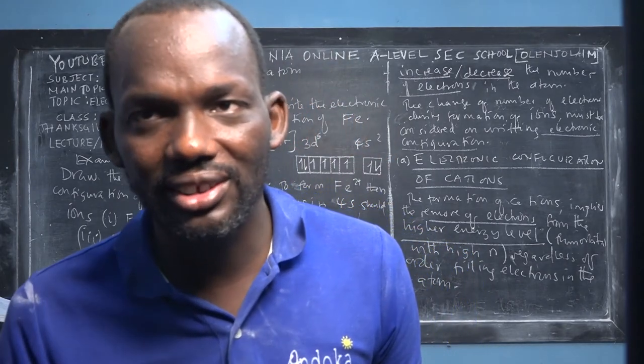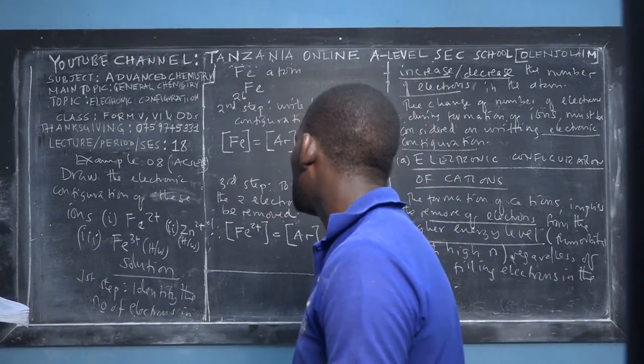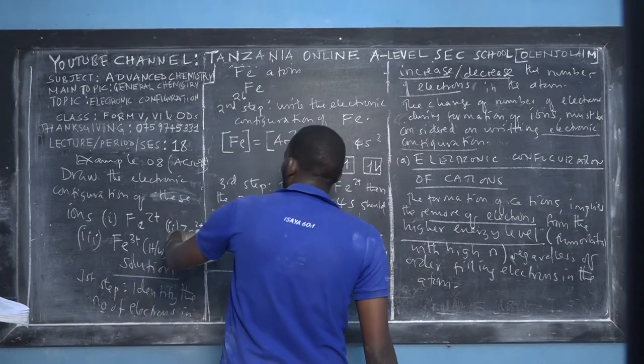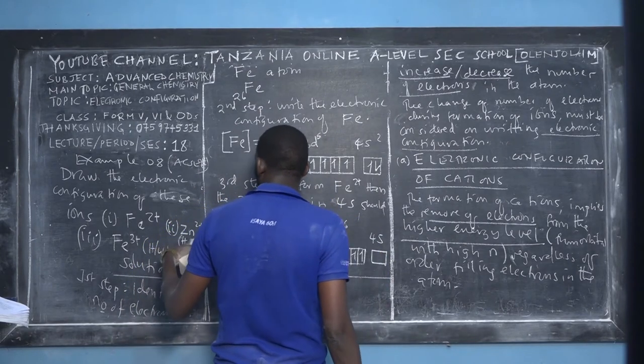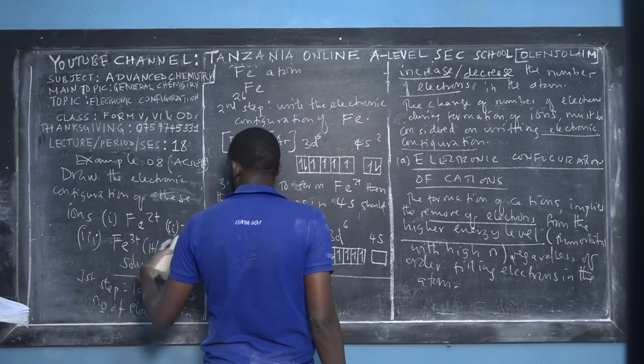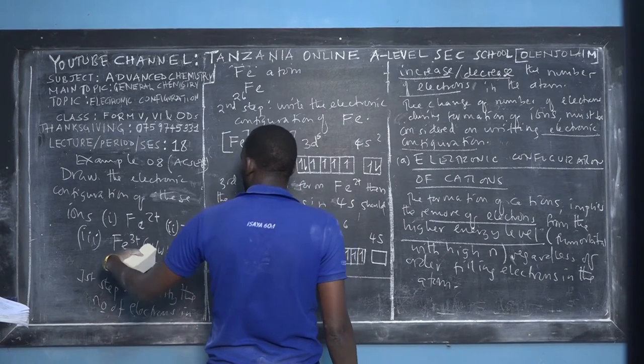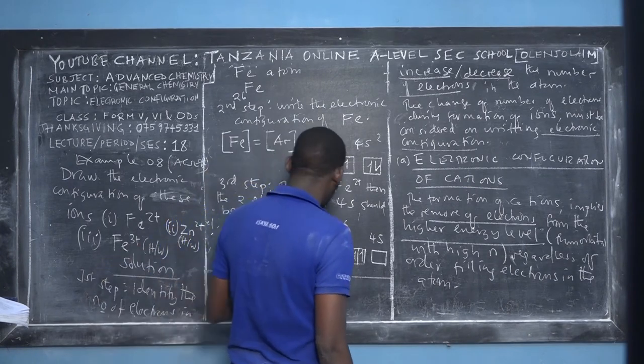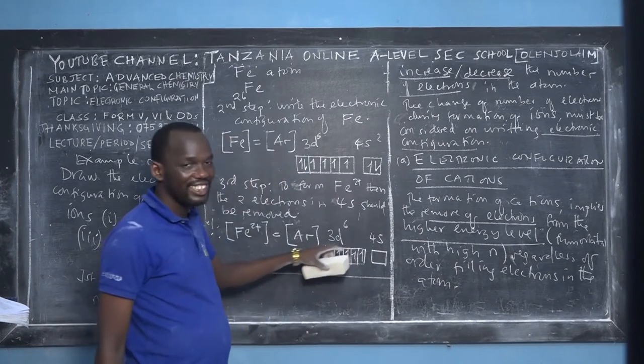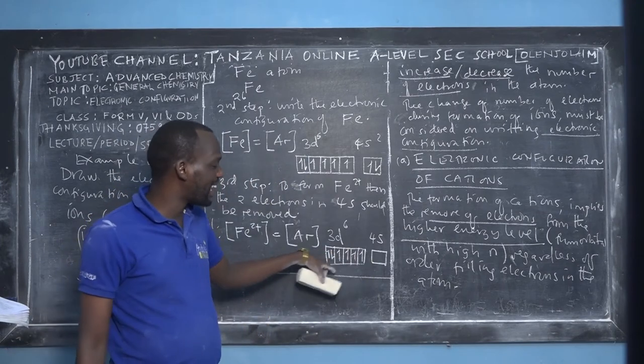You see how simple it is? Yes, it is simple. So now you can write for zinc. You should use the modern periodic table to know the position of zinc and the number of electrons, the atomic number, which gives you the number of electrons, and also you have to write the ion.